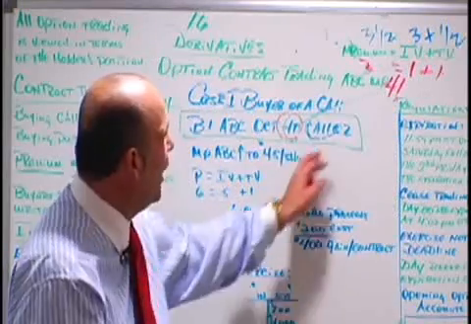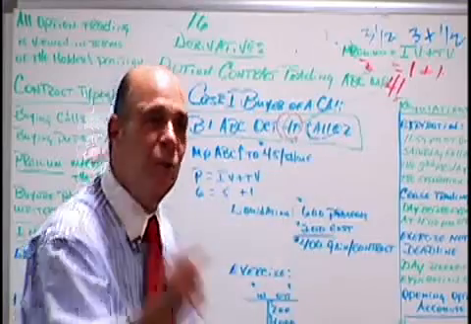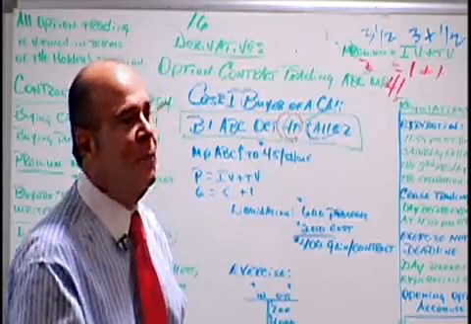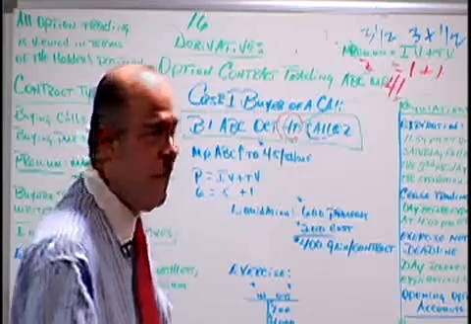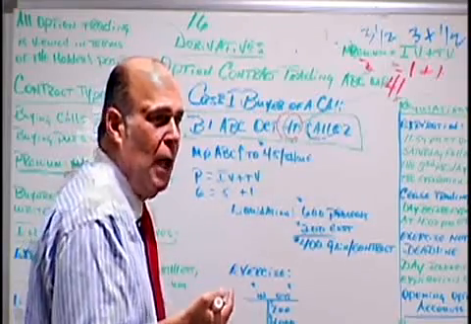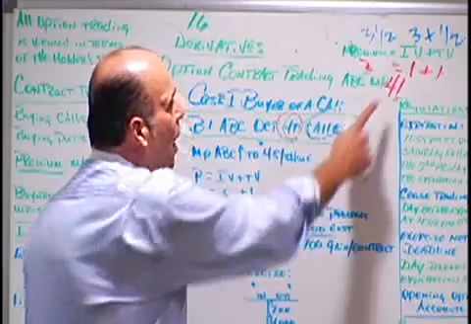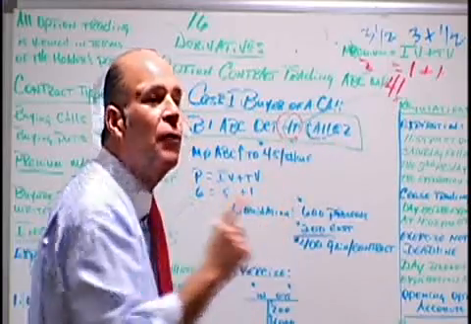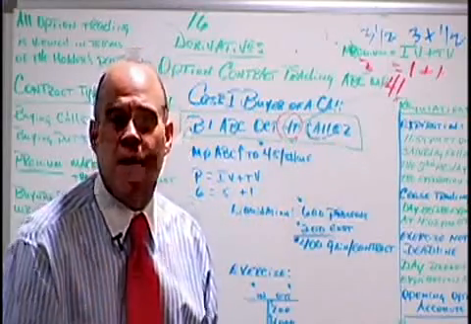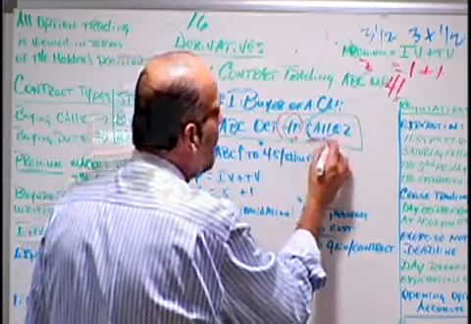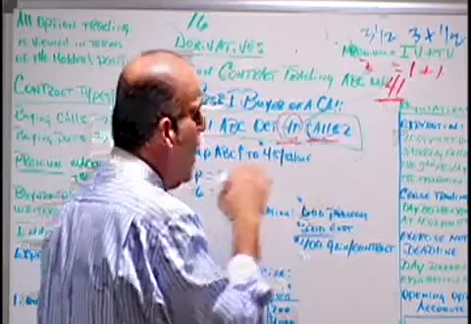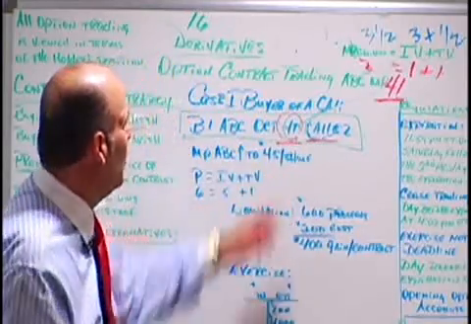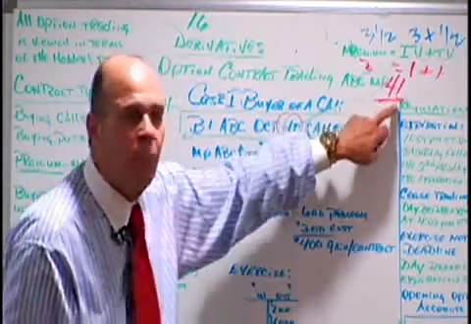Yes. The market price had to be $41 a share because you forgot again, how do you determine intrinsic value? Are you with me so far? Yes. I can tell because your answers were wrong mathematically. The intrinsic value of a call option contract is only in the money when the market price is trading above your strike. What are the 3 components you need to determine whether it's in, at, or out of the money? You need type, you need strike, and you need market price. Are you with me? Yes. This contract only has intrinsic value when you can call away and buy that stock at a cheaper price than the market. Are you with me so far?